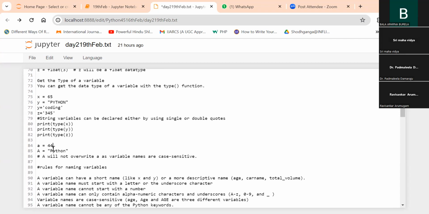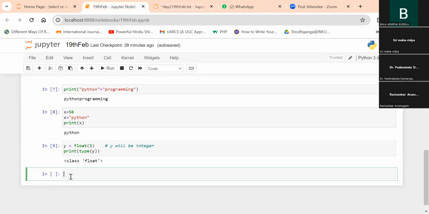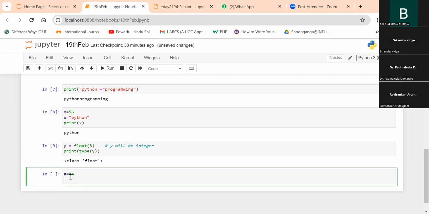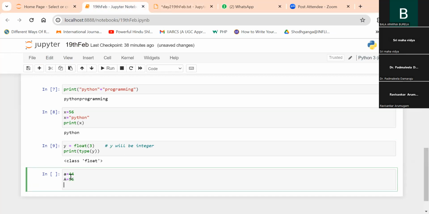One more very important thing is your variable names are case sensitive. What is the meaning of case sensitive? Capital A is different from small a. So if I say A is equal to 44, and I'm taking one more capital A here, and in capital A I'm putting 56.